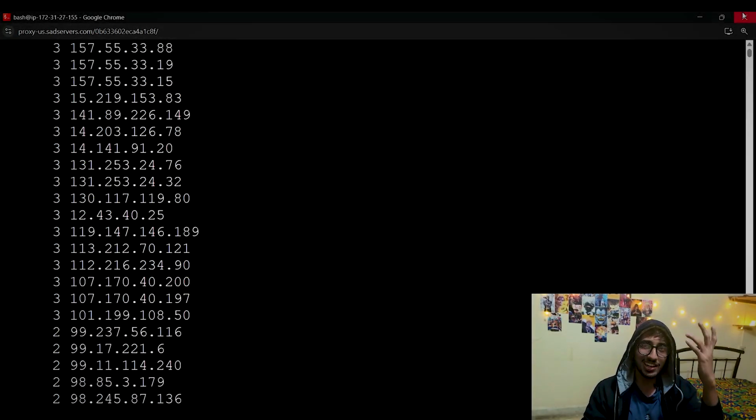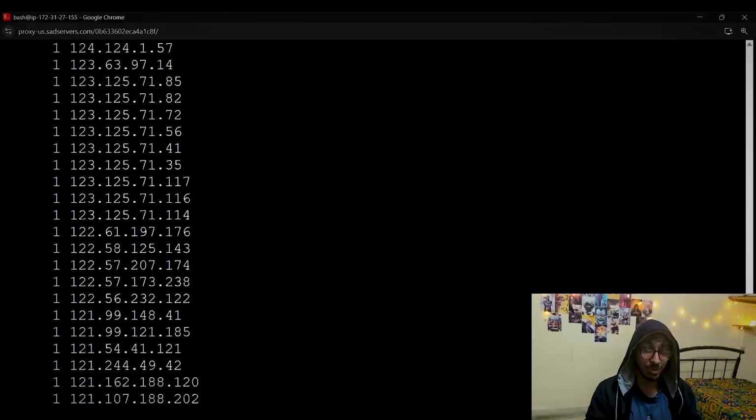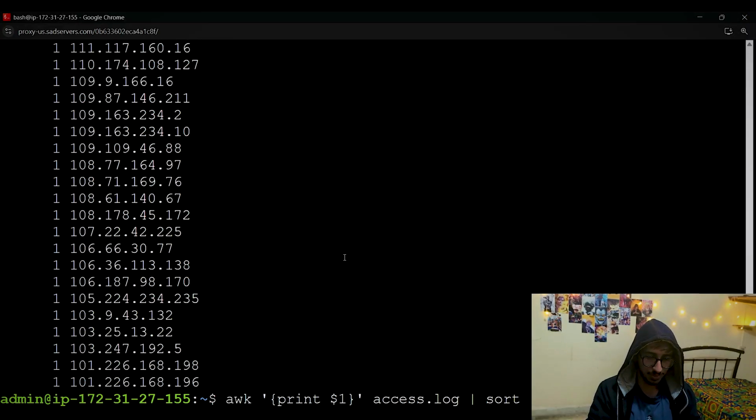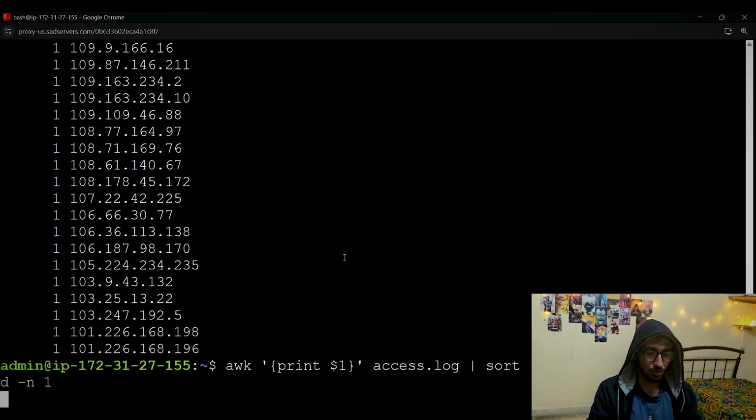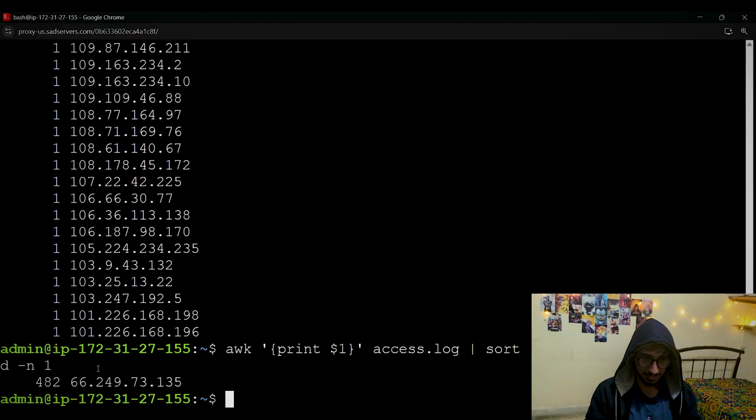Okay, so there are a lot of IPs. We cannot print all the IPs on our screen. What can we do for this? In the last video we learned about a command that was head, right? Head will print n number of lines from the top, but we only want the first entry, so we can pass head -n 1. Now we will be having this, right? 482 times is the maximum number of times a particular IP is occurring, right?